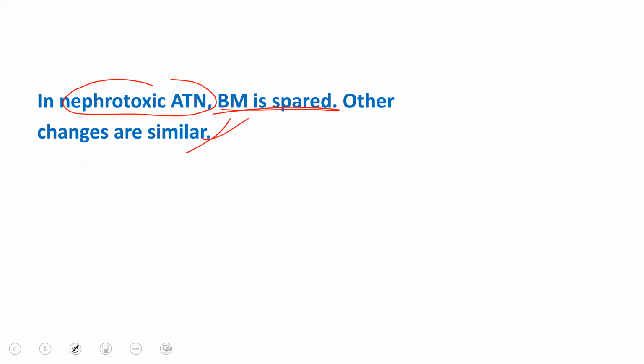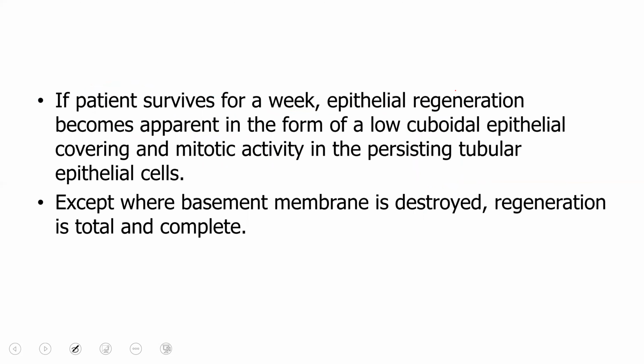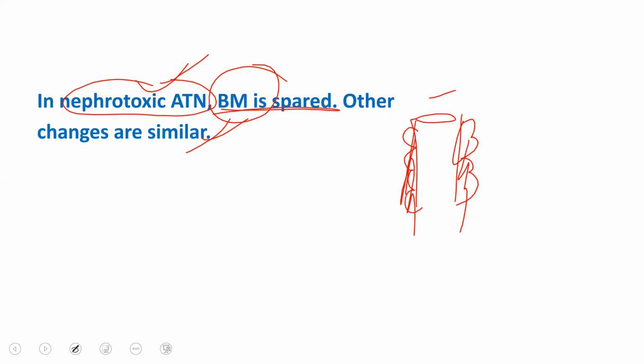What we can appreciate in the nephrotoxic variant is diffuse involvement, or diffuse necrosis, of the proximal convoluted tubule. In the ischemic variant, as I said, we appreciate necrosis mainly in the outer medullary compartment, especially in the straight part of the proximal convoluted tubule. But in nephrotoxic ATN, the basement membrane is spared, and there is diffuse necrosis of the proximal convoluted tubule segment, and there can also be necrosis in the ascending limb of the loop of Henle. So these are the differences you will see between nephrotoxic and ischemic ATN.